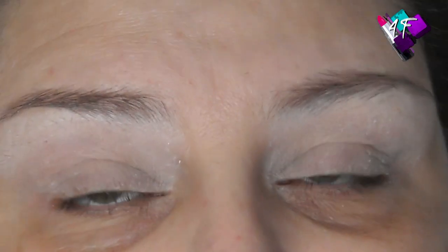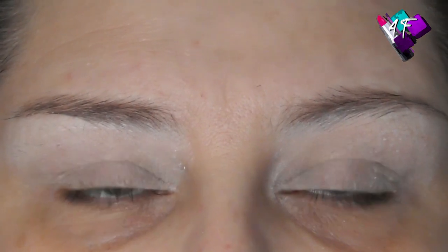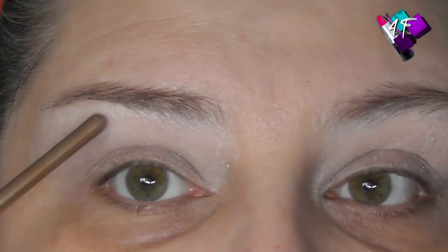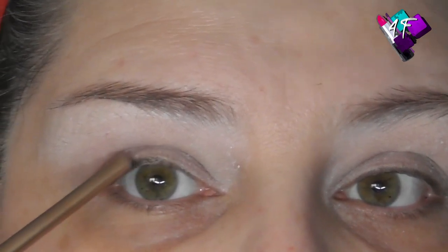Because people with hooded lids get the same symptoms as people with deep set eyes, I see a lot of people with deep set eyes thinking they have hooded lids when they don't. So they follow the guidelines for hooded lids and wonder why their eyes still don't look right. So I'm going to explain very easily for you how to tell the difference and what the two workarounds are. With my brows relaxed and looking straight forward, you can see all of my mobile lid from inner to outer corner. You can't see a lot of it, but you can see it. So I haven't got hooded lids. It's only if this upper lid comes down and completely covers part or all of the mobile lid that you have a full or a half hooded lid, or what's known as a mono or an Asian eye.